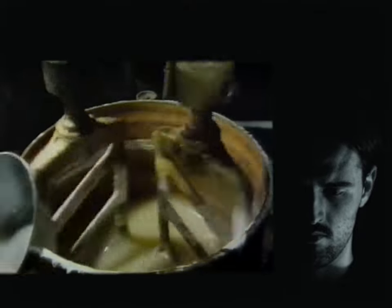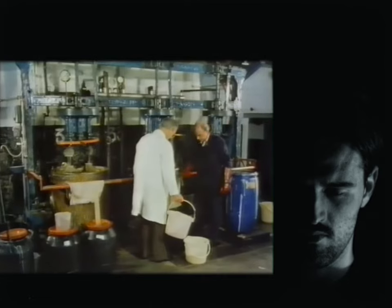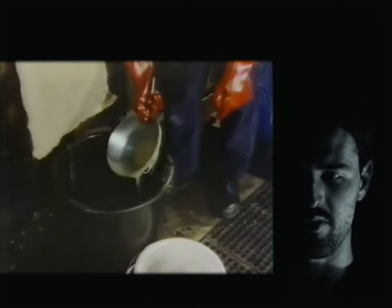Dye from the madder root was used for the wrappings of Egyptian mummies and is one of the oldest methods of dyeing known to man. My colours are a bit messed up because I've changed the display on my screen, but it's like Willy Wonka's chocolate factory — these bright fluorescent gloves with the off-white, it's almost like a cake batter. It's not cake batter, it's a silk chemical, but yeah, cool colours, cool textures. Pretty cool.